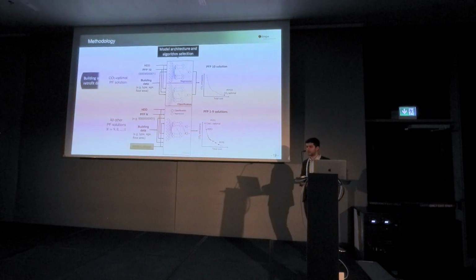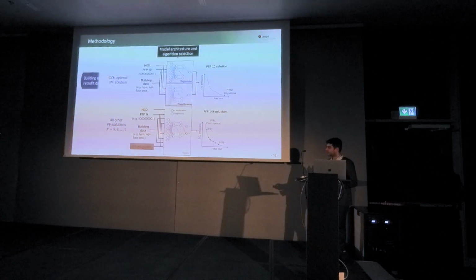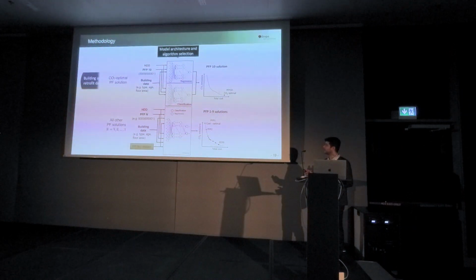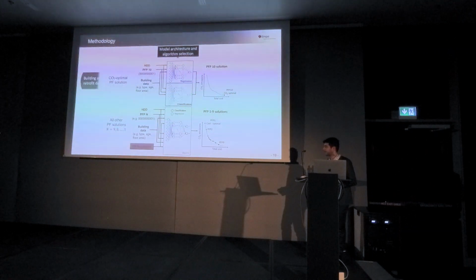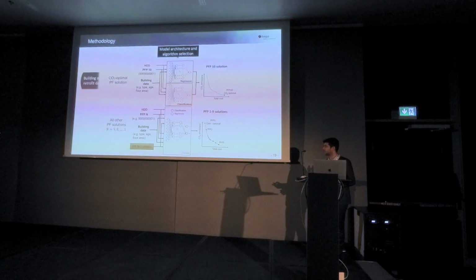As soon as we have calculated the CO2 optimal solution, we can move on with all the other solutions, predicting them with almost the same input data set. However, we have one more input feature, which is the previously calculated optimal solution. So, for example, if we want to calculate the Pareto front solution 9, we need to have as input the Pareto front 10 solution, which is, in this case, the CO2 optimal solution calculated at the previous step. So it's obvious from this graph that we used artificial neural networks, not only because they have been widely and successfully used in the building sector, but also because we can predict both continuous and categorical data simultaneously and very well.